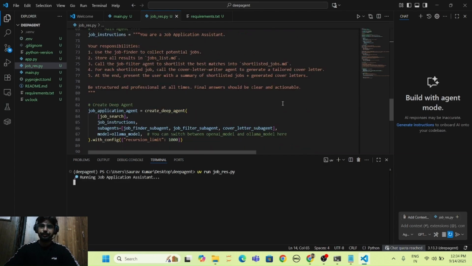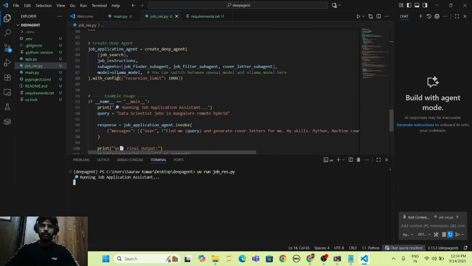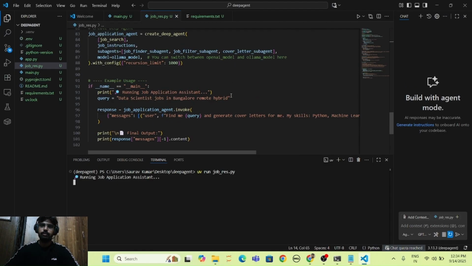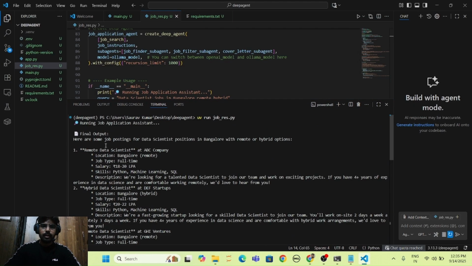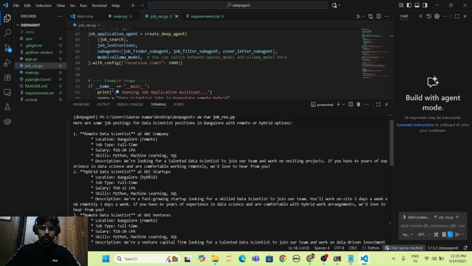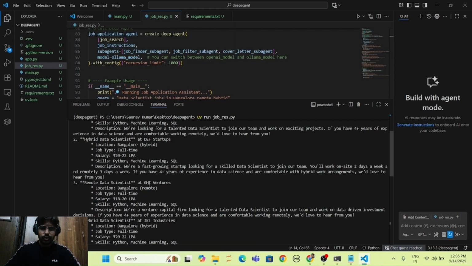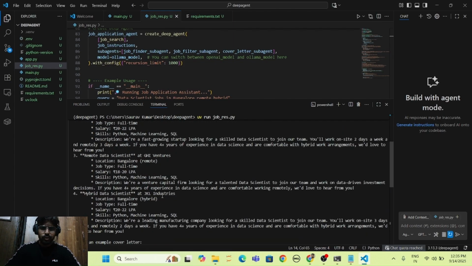Let's see. We are using an Ollama model for now. Everything is local. So if we change Tavily to DuckDuckGo, this becomes totally free and local. So it's done. We have four job openings for data scientist: ABC company, DEF startup, GHI venture, and JKL industry.